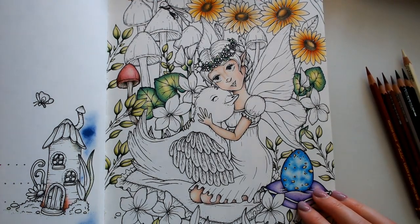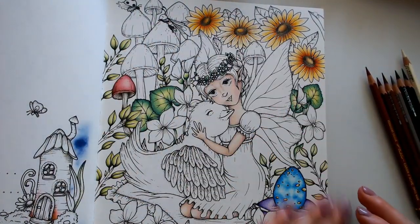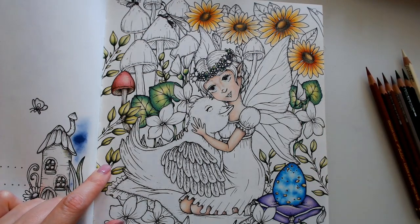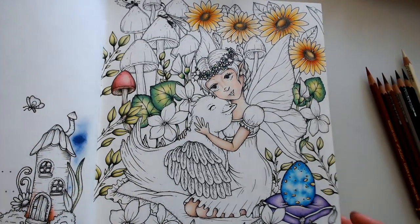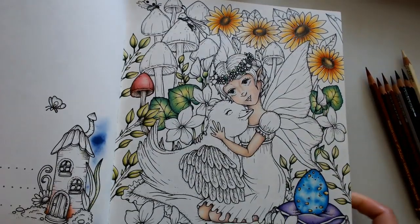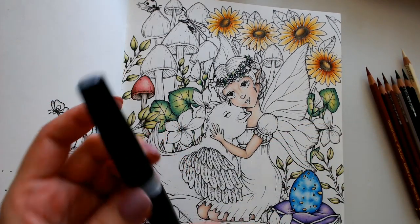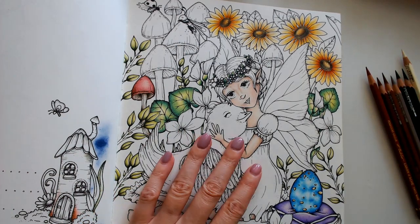Let me move some of this stuff so I can get my page here. So I've been working on this page. As you can tell, I had done the green leaves here, these olive green ones, with the Polychromos as well as the Robin's Egg, and I did the gold specks. I don't know if you can see it. We're having a very cloudy day. Like the gold specks there. And I may actually take, I do this last because I smudge it, but this is the Spectrum Noir Sparkle Clear. So I'll probably sparkle the entire robin's egg. Because why not?